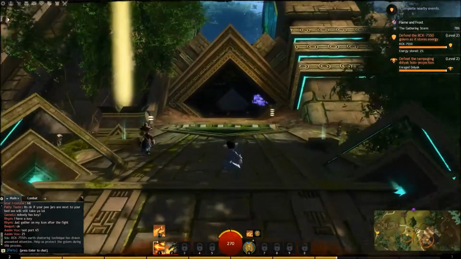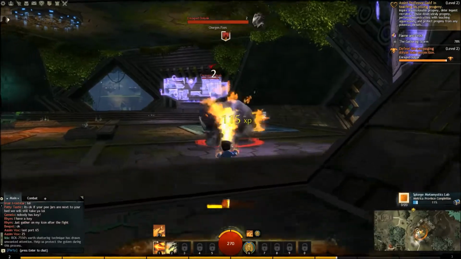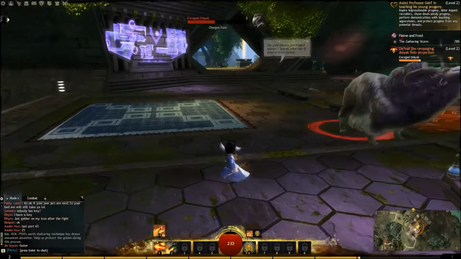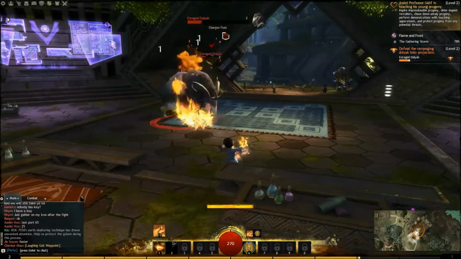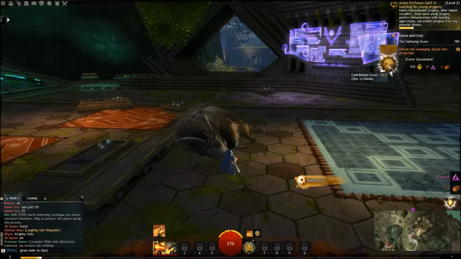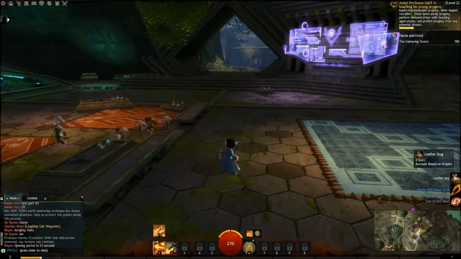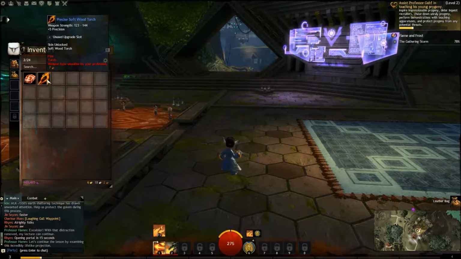Nearby events. Got it. And we got gold. Let's search that. And we got level 3. And we got a leather bag. Okay, let's go to inventory and move that over to here to help hold stuff. We have a torch, which we can't use.